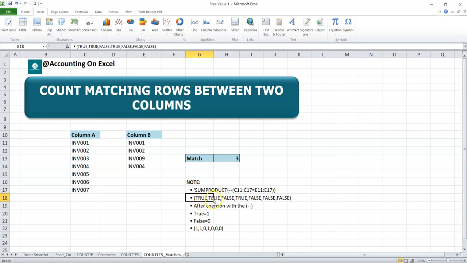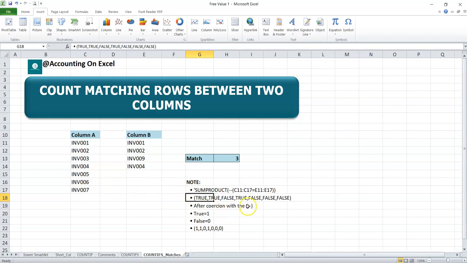The second row, C12, is true. The third row, C13, we have invoice 03 and 09, is false. Then the fourth row brings invoice 04 and invoice 04, correct, true. The fifth row, invoice 05 and a blank, false. It's the same thing, blank, false. Same thing, invoice 07, blank, false.